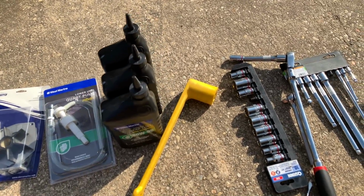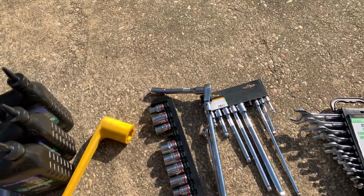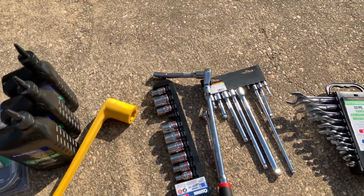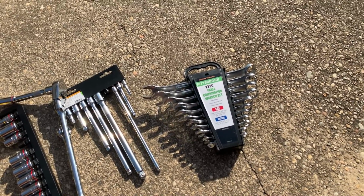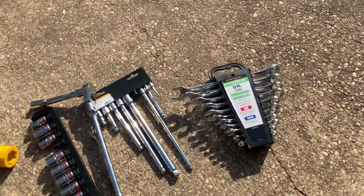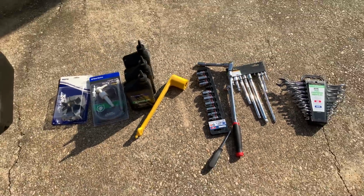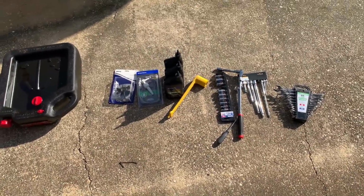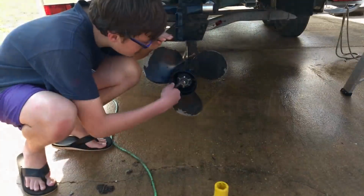You've got to get a prop wrench to remove the prop. This will require a 5/8 socket and some extensions and just miscellaneous wrenches. We're mostly going to use the 5/8 just to hold the nut at the bottom there, and a flathead screwdriver. So those are basically common items that you will have in the garage. That's all you need to service the outdrive. So let's go to the next stage.